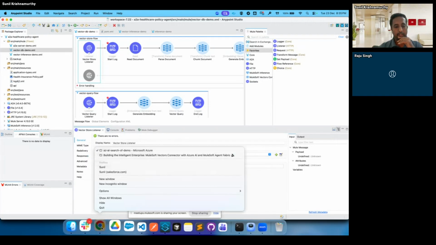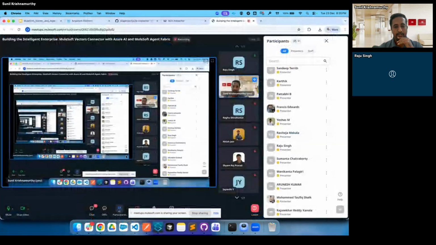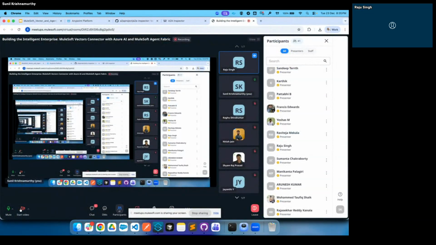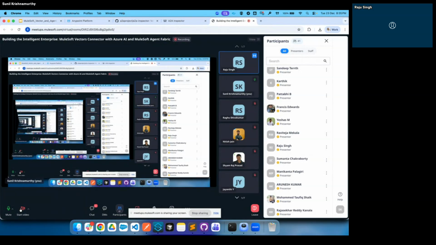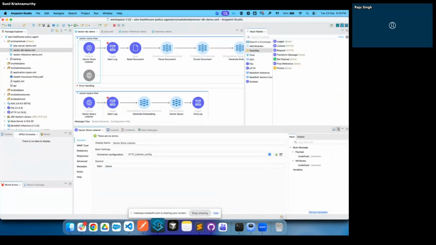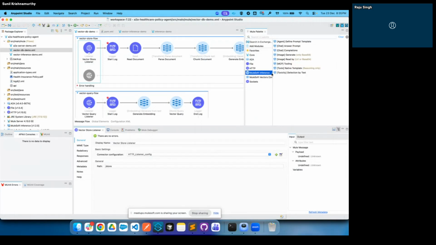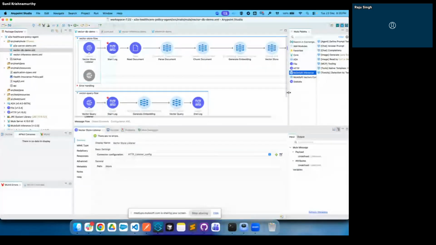Okay. Now let me go to the connector for calling that LLM. Sorry, what was the connector for calling the LLM? Let me show you that. It's called MuleSoft Inference Connector. Okay.